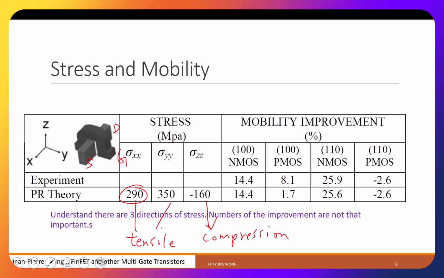The only takeaway is this sentence: understand there are three directions of stress. And even more, we did not talk about the so-called shear stress. Now we're only talking about the orthogonal stress, but you can have shear stress, just for those who are very interested. If you have a square like this, you can apply the force in this direction, but don't let it rotate, right? Then you're going to have a shear effect, and that has a big impact on many things. Let me just write this down.